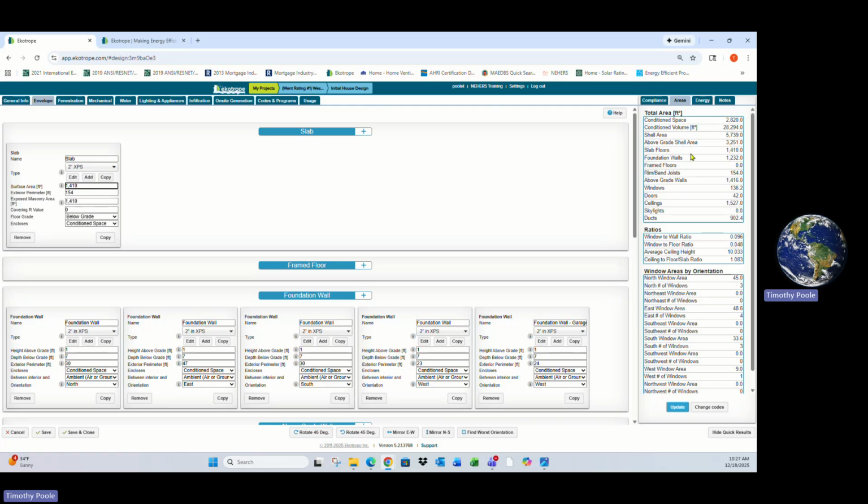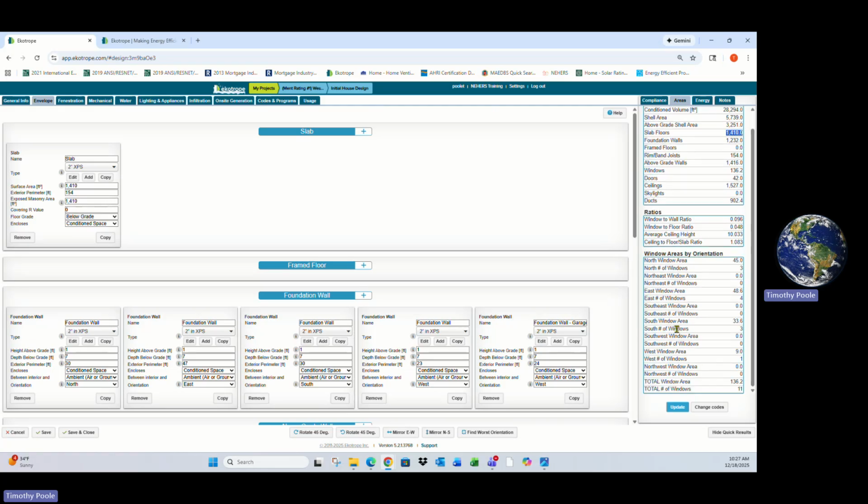And in this case, the slab area is 1410. So it does line up, right? But this is a quick glance. Window to wall ratio is important to know. Window to floor ratio is also helpful. You'll get used to seeing this type of information. And of course, the windows themselves and the number of them and the size, the area of them.